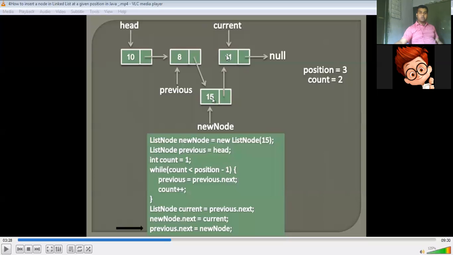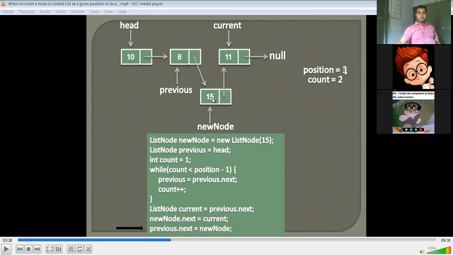So automatically the size of the linked list increases. I repeat, automatically the size of the linked list increases. Suppose you have 4 nodes, and you are asked to insert this particular node in between the third node and the fourth node. Then the fourth node has to become the fifth position. So your position value will change.